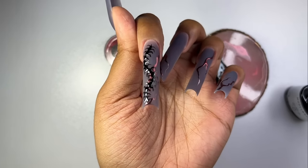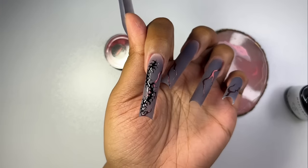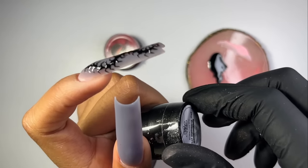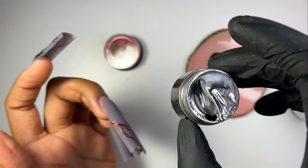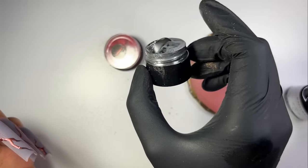Okay, I think this looks really good. I'm gonna go ahead and cure this again for 30 seconds. All right, so now we're going to tap into this metallic painting gel. And y'all, this stuff is so messy. Look at the jar it's in. It's all over the jar.